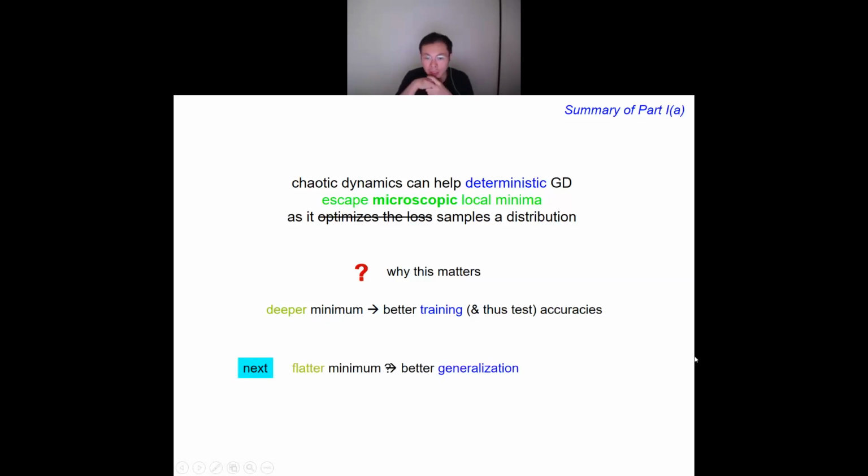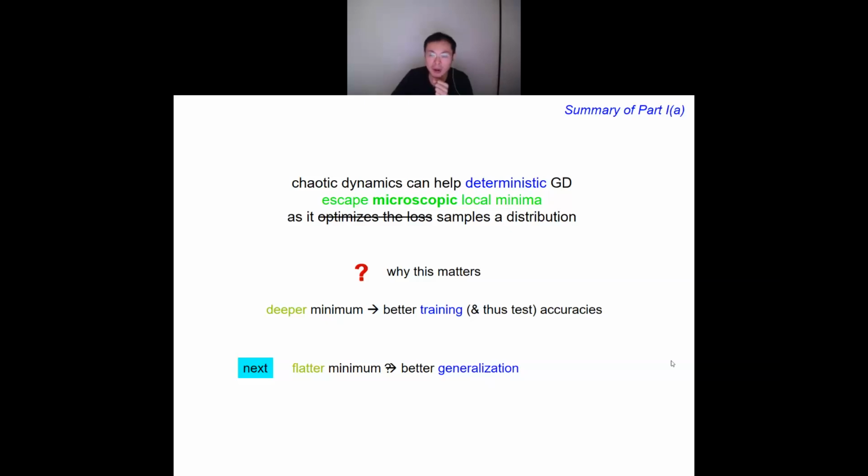Okay, so what I'm gonna do next is change gear a little bit and show you why it's possible that large learning rates will actually give you provable convergence to a flatter minimum. The reason I care about flatter minima is that it's common wisdom in machine learning that a flatter minimum gives you better generalization, so you get better test accuracy.